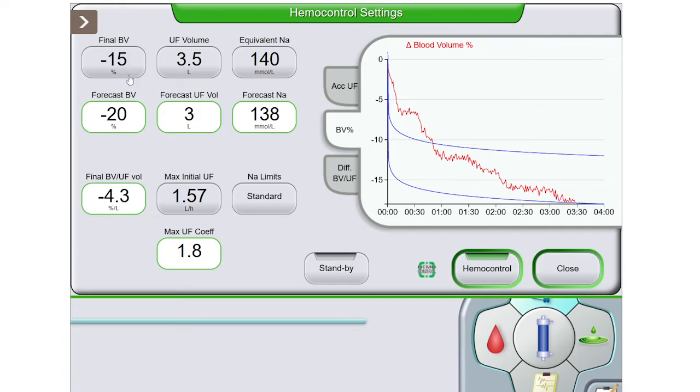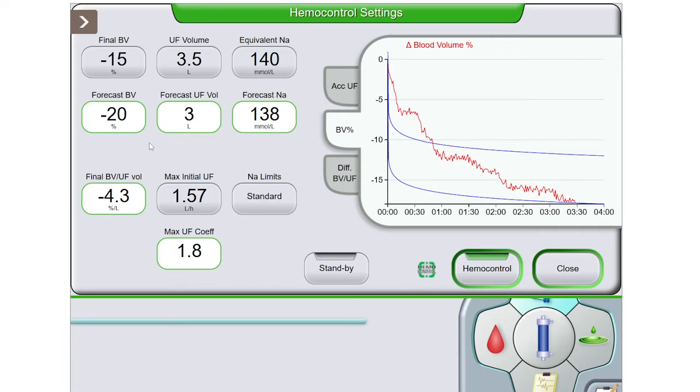Keep in mind that whatever value we've put into HemoControl here, that's what HemoControl is endeavoring to get them to. Because we want them at minus 15, but it's saying they're going to hit minus 20, the machine is giving them breaks, lowering the UF volume to allow them time to recover closer to minus 15. And typically it's also bolusing with sodium to facilitate that increase in blood volume and support their blood pressure. So I'm not totally confident that this is wholly accurate, but again, it's just a simulation.